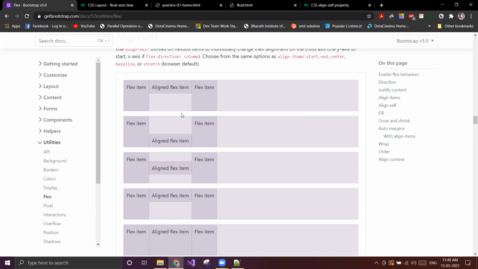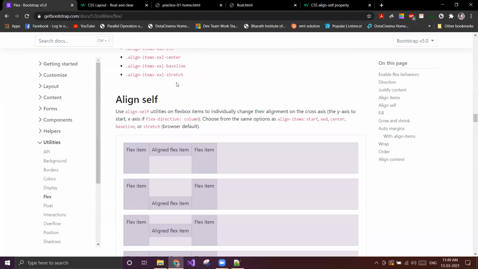Now if I want something like I have three divs and I want all the items to align to one particular div. Okay, suppose this div has low height, I want everything to align to this item. Then what I have to do to this element, not to the parent, to this element I have to apply this align self property.